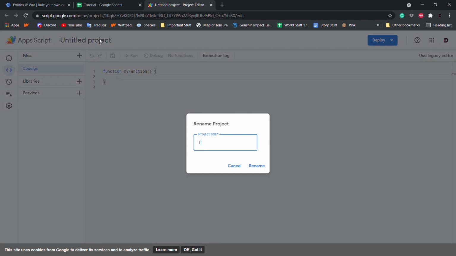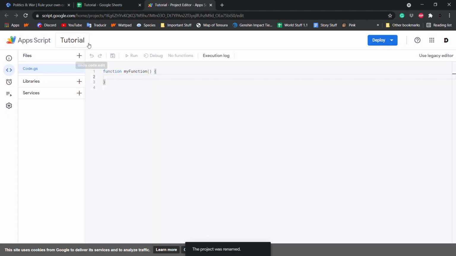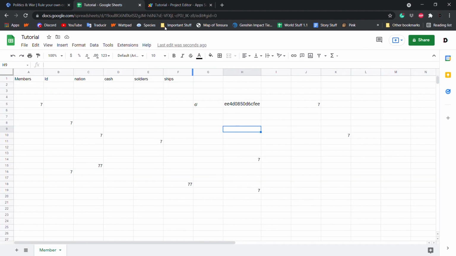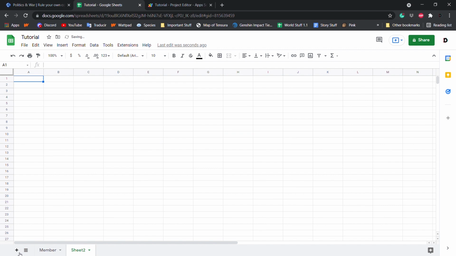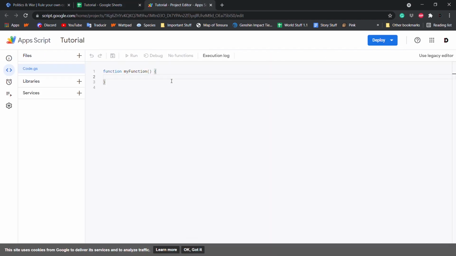We're just going to rename this tutorial. Renaming it is important simply because most likely you're going to have more than one sheet. The same process can be used if you have more than one sheet down here, worksheets that is, and I'm going to show you that as well. So let's just name this Alliance. It doesn't matter what we name it because this is just a tutorial, but name it based on what you're going to be putting there.